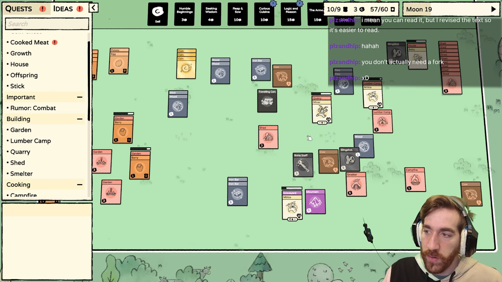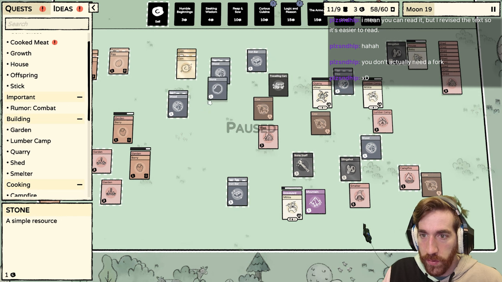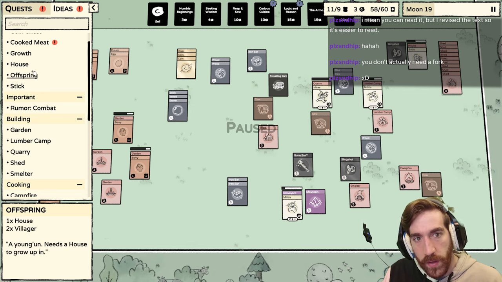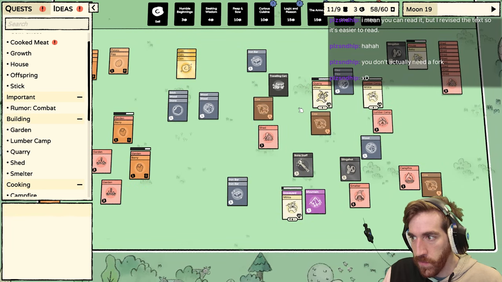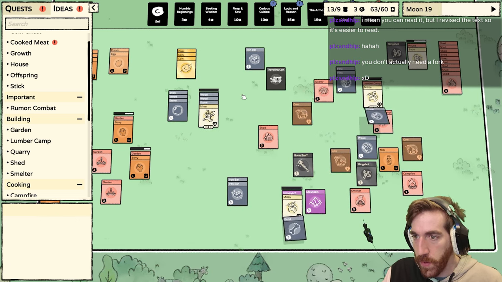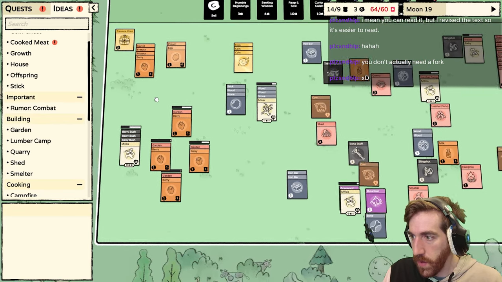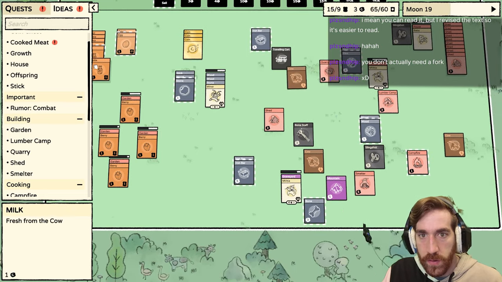I try to organize so much, but cows and stuff, they just keep on pushing everything around. Stick, wood, stone. What's the house? It's 2 wood and 1 stone. Okay, so I say, you make that. Berries are coming along pretty nice. Really coming in. Food. More food.